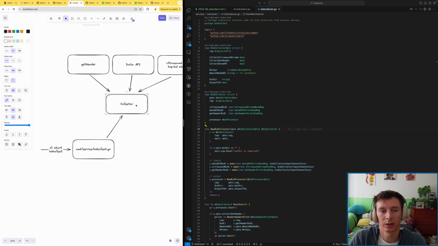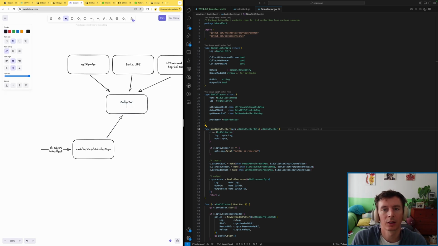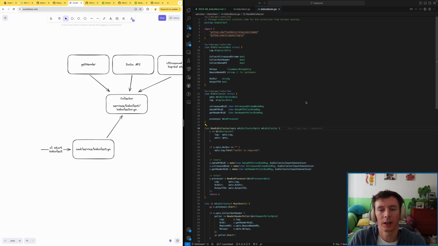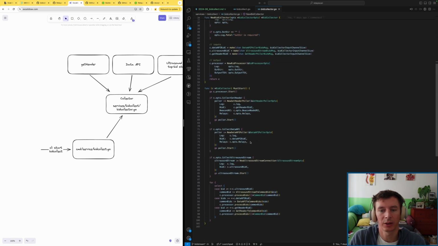The bit collector is in services bitcollect bitcollector.go. That spawns the necessary collector threads, get header, data API, and ultrasound, and receives the per source specific data types through channels.